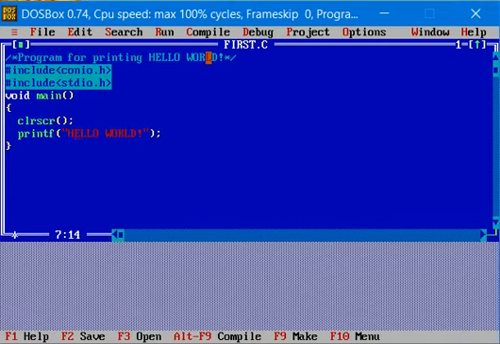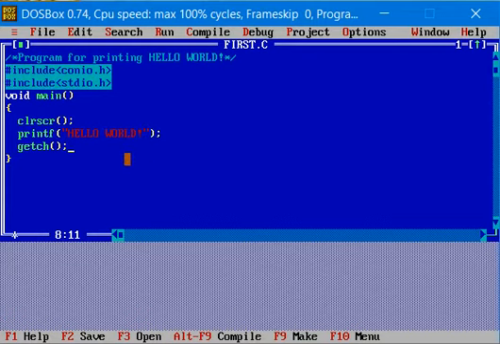Okay, and one more function we are going to use is getch. getch is a function which is going to accept one character, that means any key from your keyboard. Okay, any key, that means space, any character key, any special key or any number key. So it will hold your output screen till you press any key from the keyboard. Now we just use this getch method to hold the output screen, and this function helps us to hold our screen, that helps us to see the output.